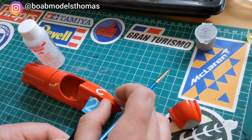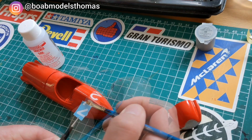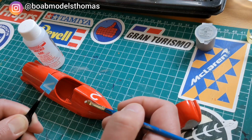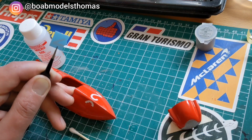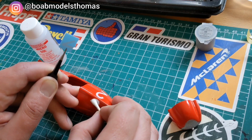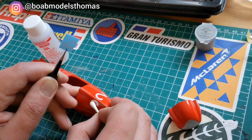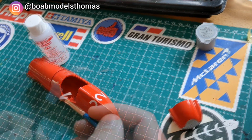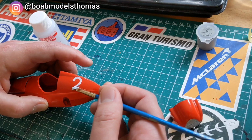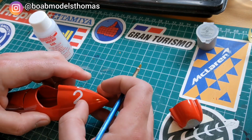There are aftermarket decals for sale at websites such as Indicals, which you can get for different drivers of different Grand Prix as well. Might be a recommendation if you can't print decals yourself, because these aren't particularly good. Happily though, they do stand out quite well against the red.